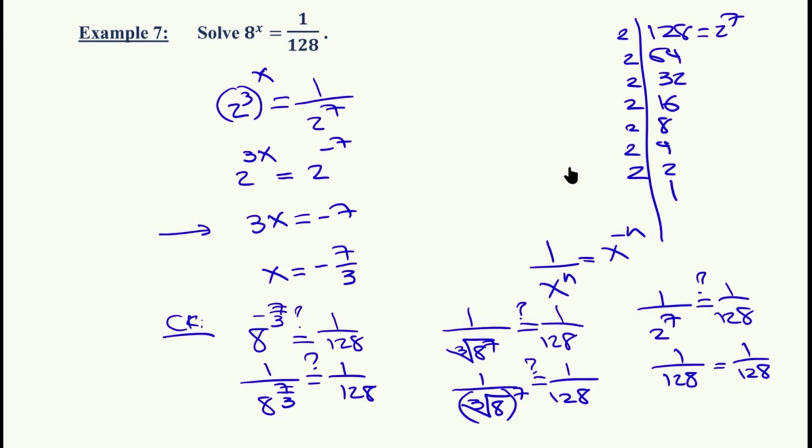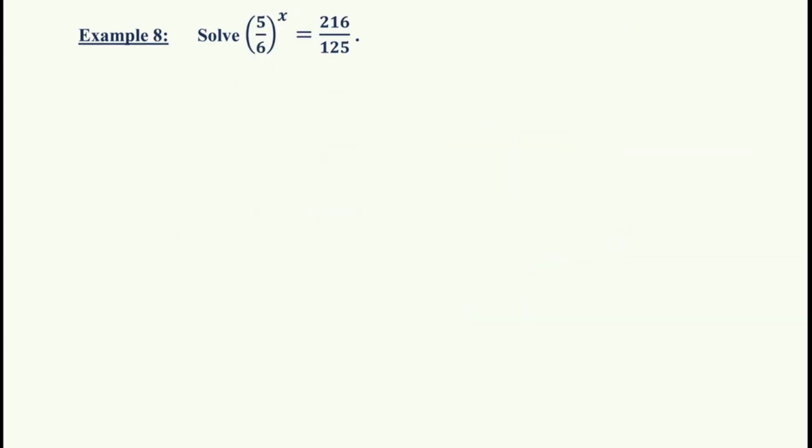All right, so that's that, and we'll go ahead and write the solution set. We have one solution, and that is -7/3. All right, so make sure you try that before we move on. All right, this is actually going to be our last one, so definitely give it a shot, see if you can get it on your own, and then come back.